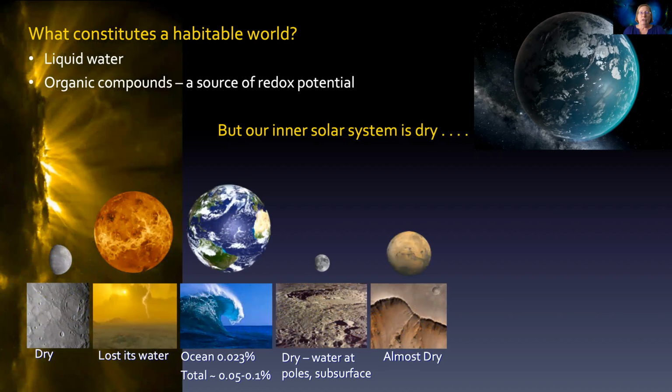And in fact, if you look at the inner solar system, in our solar system, we're actually quite dry. Mercury is very dry. Venus and Earth, while similar in size, certainly don't have the same amount of water, and Venus probably lost what it got as it had a runaway greenhouse effect. Even the Earth, which we think of as a water-rich world, doesn't have very much by mass. Estimates range from about 0.05 to 0.1% by mass. The moon is dry and Mars is quite dry.